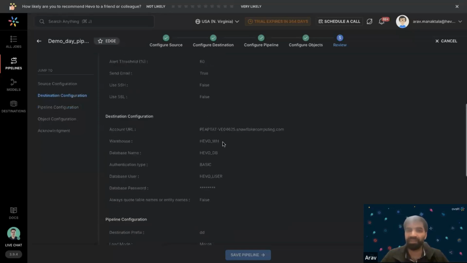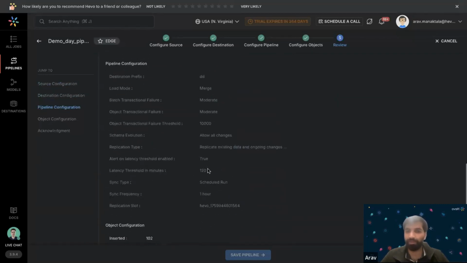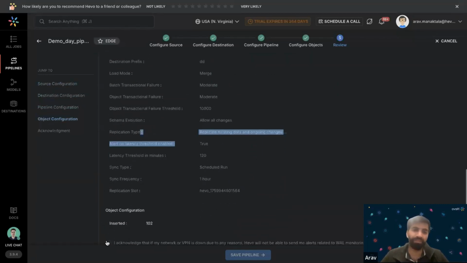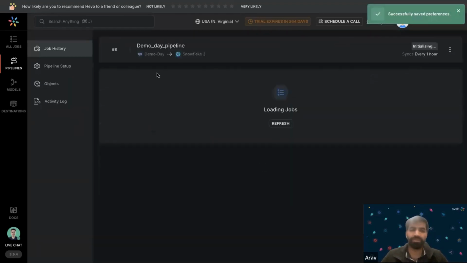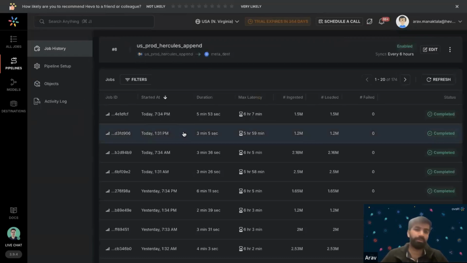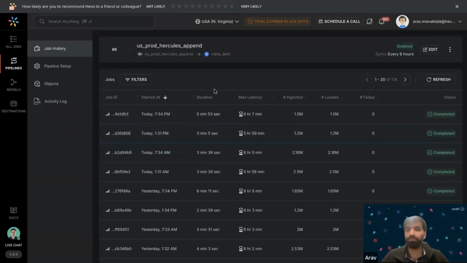If I need to change any of the settings, if we think, do I need this monitoring or do I want to change anything else, we can of course go back and change it. Otherwise, save the pipeline. While this pipeline runs, we'll quickly switch over to one of our broad pipelines that we look at, and it is moving certain data from a database to a BigQuery warehouse.